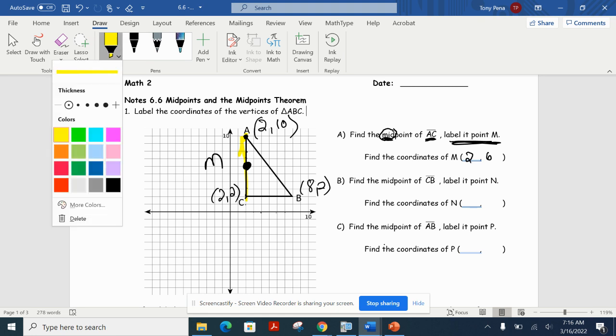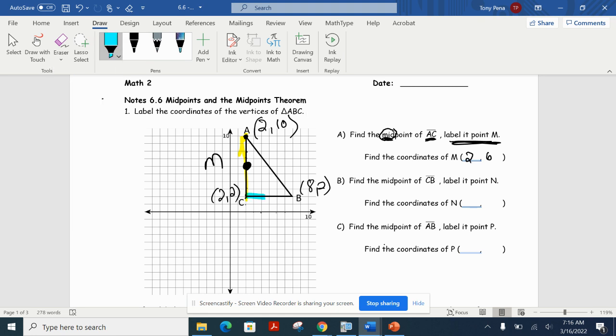Okay. Letter B, find the midpoint of segment C to B. So now if I go to segment B to C, that's going to be right here. We're going to go over 1, 2, 3, 4, 5, 6. So if I want to be directly in the middle, I would just go over 1, 2, 3. This point right here, we're going to call point N. That is the midpoint of the segment drawn between B and C, that blue segment. If we look at those, you're going to go ahead and label that. 1, 2, 3, 4, 5 is the x coordinate. And then we would go up to 2. That has the coordinate of 5, comma 2.